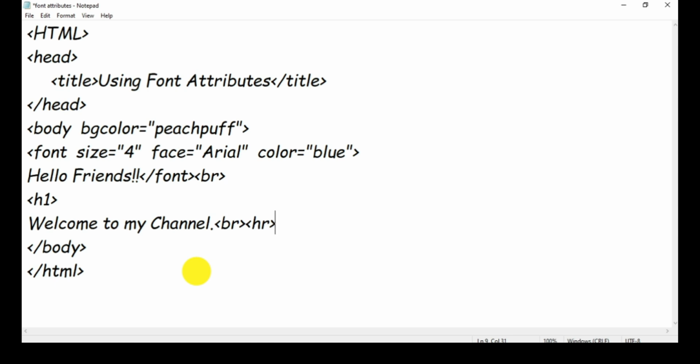HR full form is horizontal ruler. So with the help of HR tag, you will be able to see a line here. And BR, of course, will break the line, and it will print the text in the next line. And BR and HR tags are empty tags.